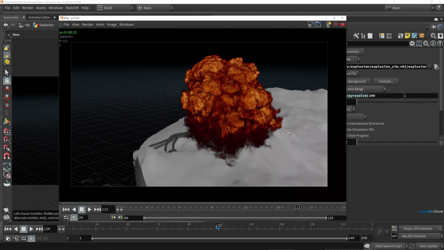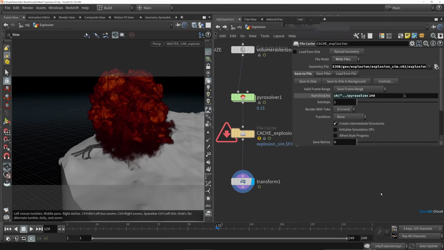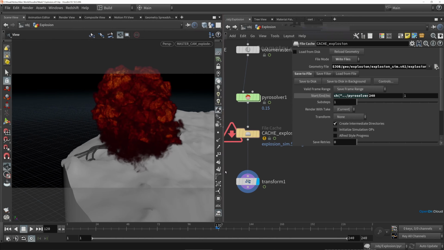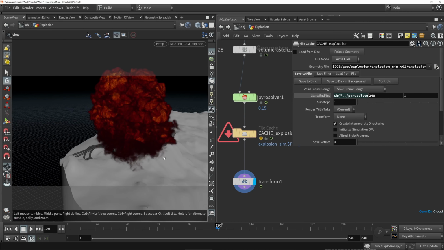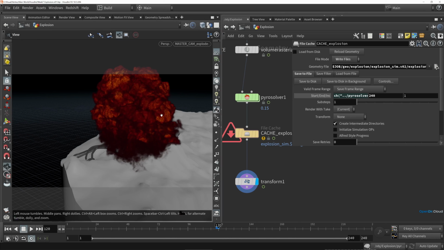But before I do, there's one more thing I should note regarding the resolution of our volumes in the viewport here, because sometimes you might find things looking low res even though you're trying to cram tons of actual resolution in there. And sometimes the problem can be that the viewport is trying to optimize the display and limit the number of voxels that it's going to show you.